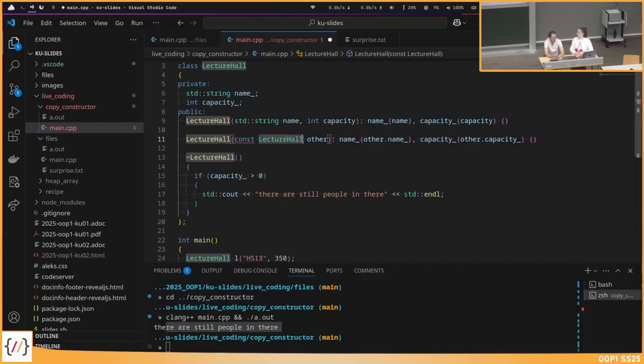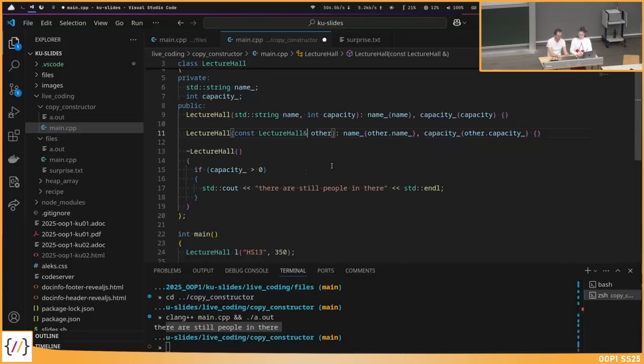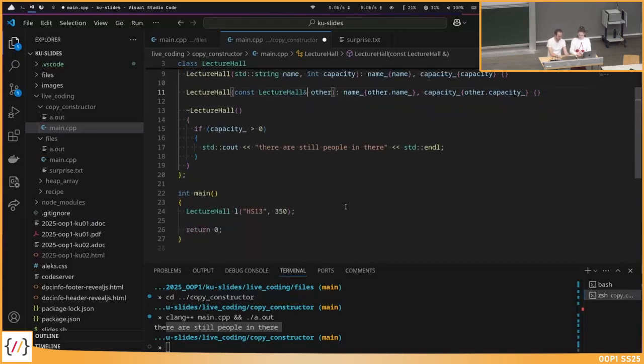And that's why you also need the reference when implementing the copy constructor. And we usually write the const in front because it's not expected that the object that I want to copy changes during the copying process. It seems a bit odd if we create the copy and change the previous object. I mean, it's possible to do that, but probably not intended. And maybe we can also see it in action.